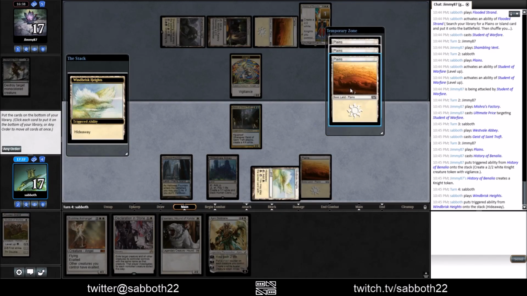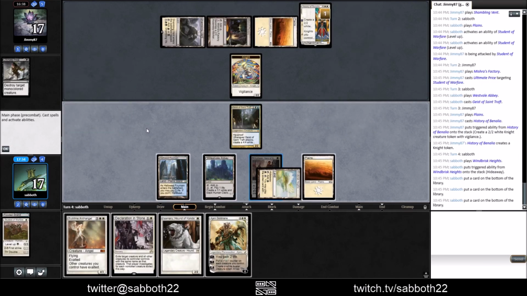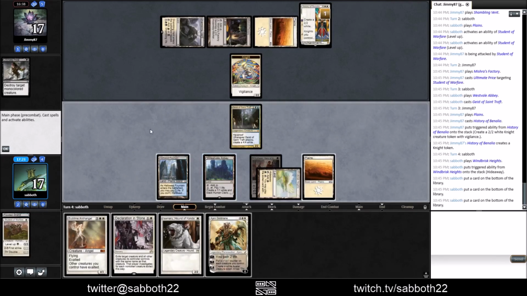I guess it's Kytheon. Not too overly exciting. How does Kytheon read? Oh, it has to attack. It doesn't just check at the end of combat. Now, it could attack with Geist of St. Traft, but I'm more interested in getting both knights with Declaration of Stone.